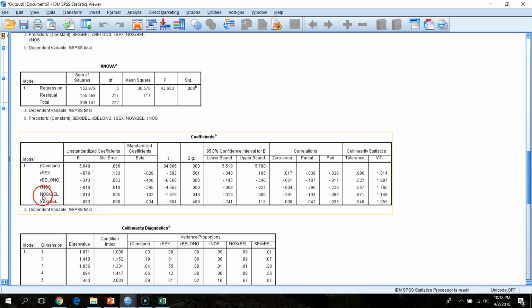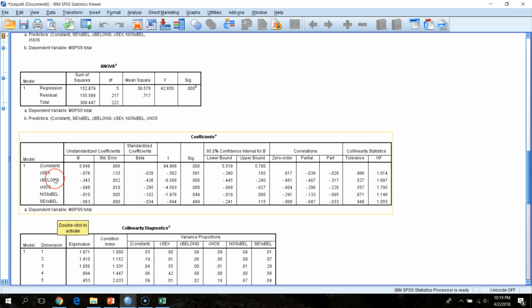perceived support is dependent on the degree to which people's beliefs about the utility of whether or not it's worth utilizing support. So the relation between belongingness and perceived support is dependent on NOS, right? We've got a statistically significant effect of NOS and a statistically significant effect of belongingness, but these aren't main effects. These are conditional effects, because the relation of NOS with perceived support is conditioned on belonging, in that this relation is dependent on level of belonging.